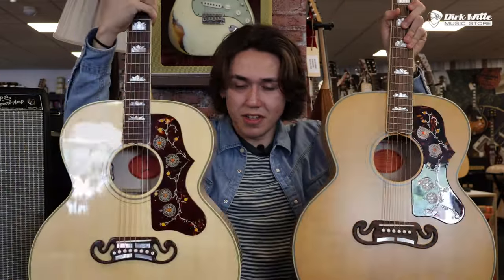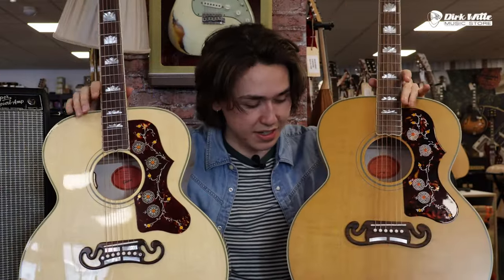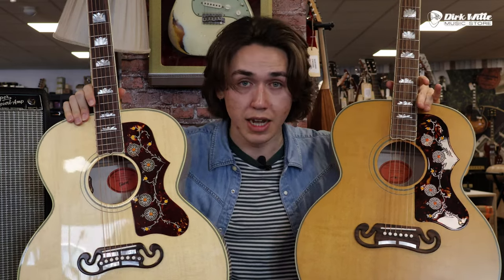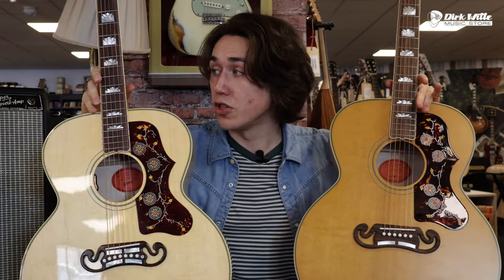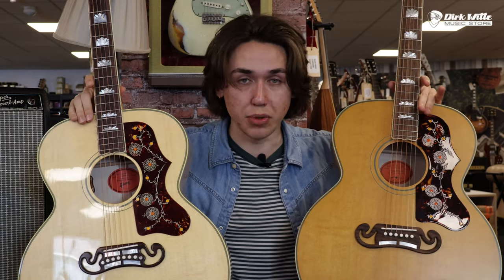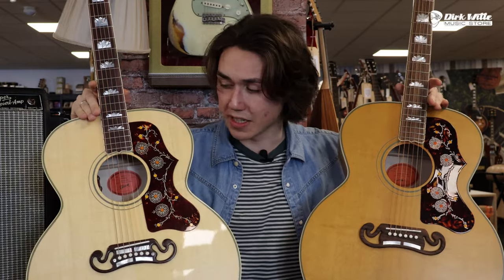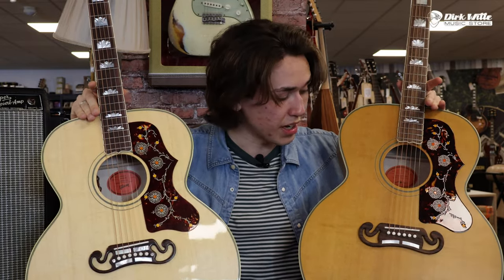Another difference that we can also definitely tell is the material used for the bridge and for the fingerboard. On the Gibson, we've got the traditional rosewood bridge and fingerboard. Then on the Epiphone we've got Indian laurel. So that is definitely a difference both in look and in feel.